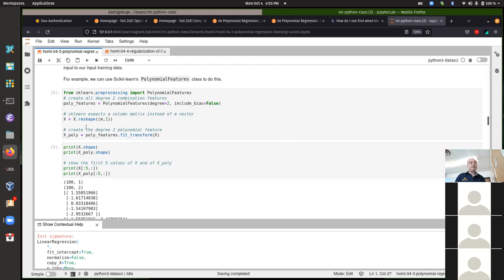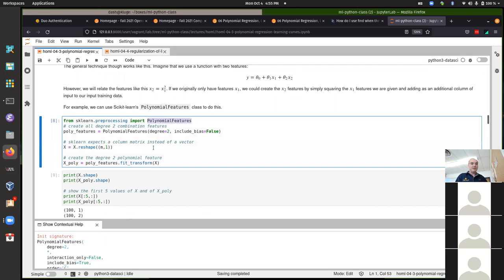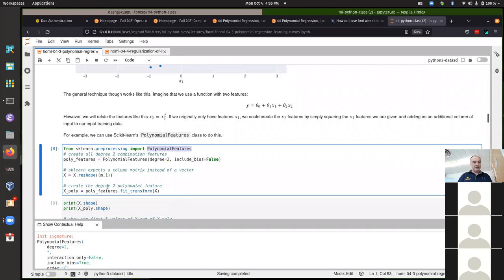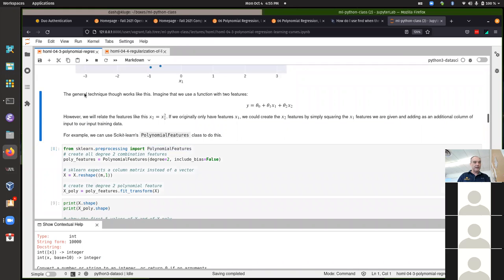So anyway, we do have to create the x. So we have to have an array of our original x's and the square of the value, and we could easily do that by hand. But scikit-learn has a function called polynomial features, right? So in this particular case, we could have done this pretty easily by hand, create the array x that we needed.